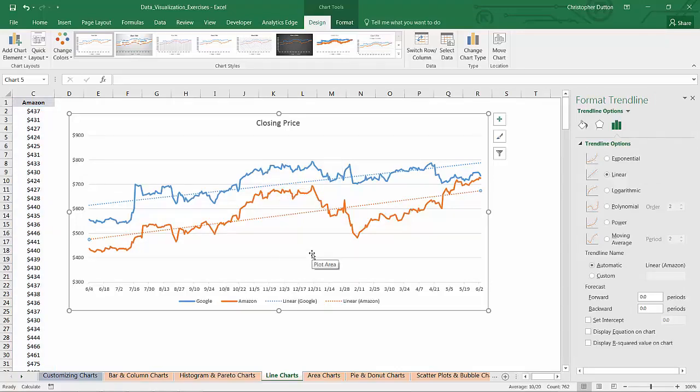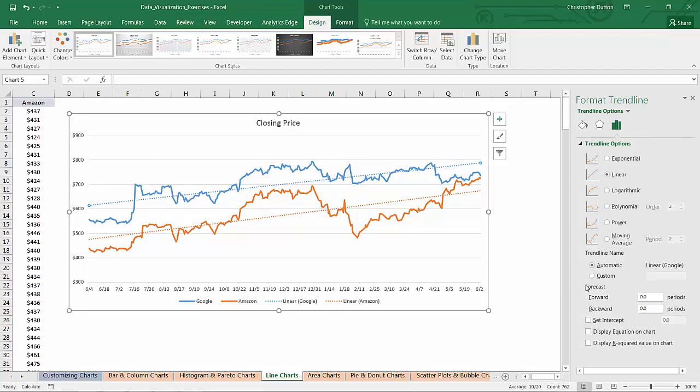And then once you've added a trend line, it becomes a new chart element that can be independently formatted or stylized however you choose. So I've already got my format pane open, but if you don't, you can right-click the trend line, choose the Format Trend Line option, and you'll see this view right here. So this is where, with either trend line, you can determine how it's defined: exponential, logarithmic, etc. Let's just keep the Google trend line as linear.